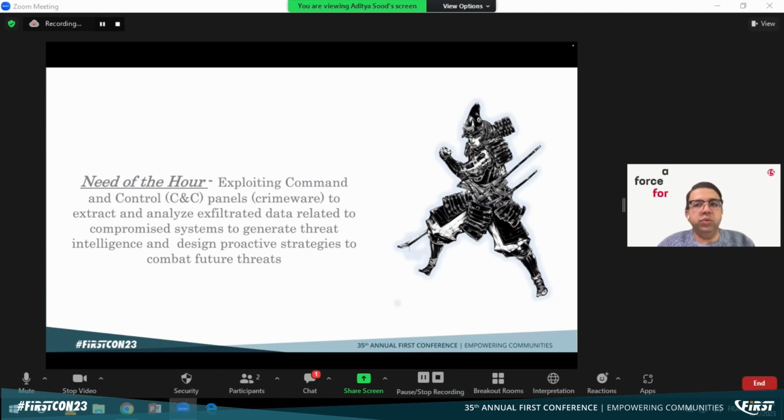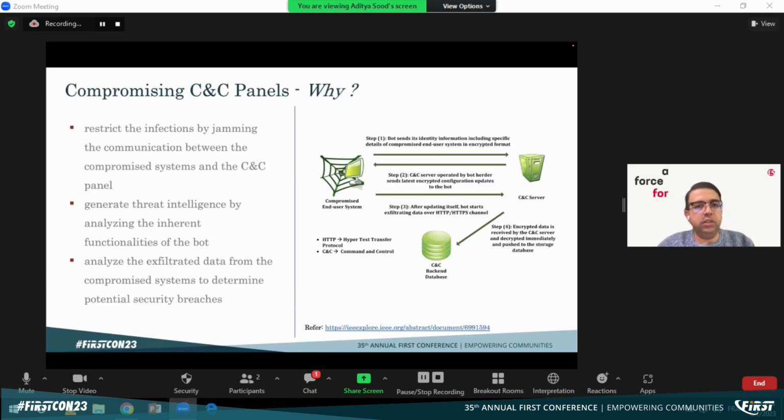Now it's time for security researchers, for people like us, to extend our tactics and actually go after command and control panels, to understand how exactly these work, and try to compromise them to understand how infections have been triggered. And now in the next section we are going to talk about it. So let's take a look into it.